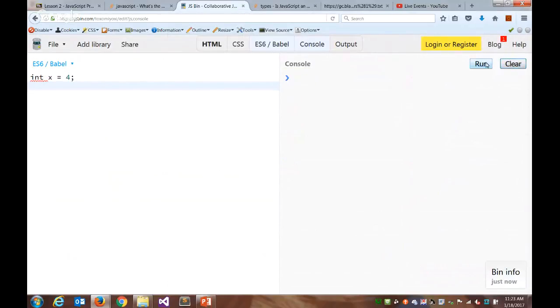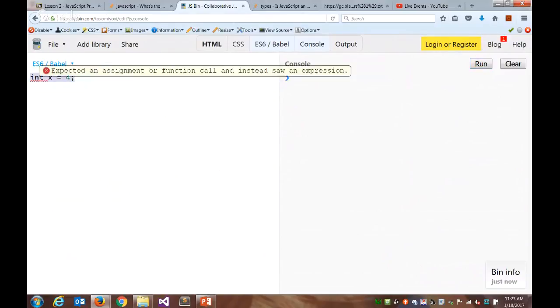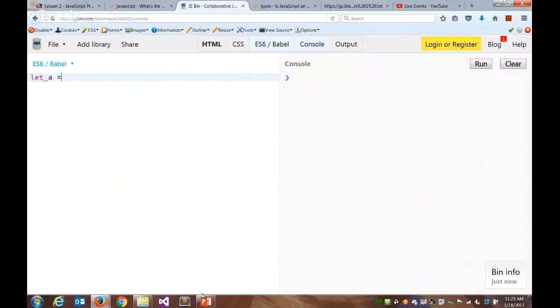Yeah, it doesn't know what to make of that. That makes no sense. It does some implicit data typing. So for example, if we tried to do something like this, let's say let A equals... right?